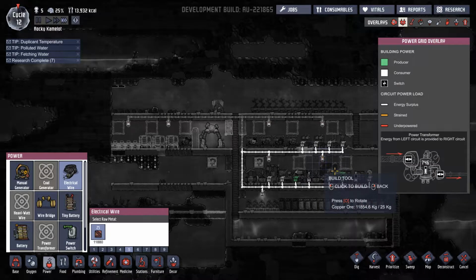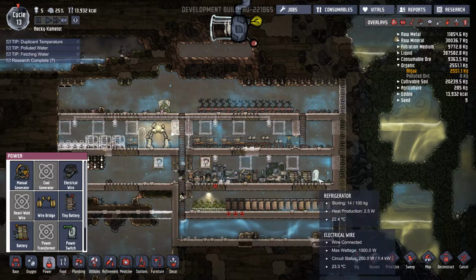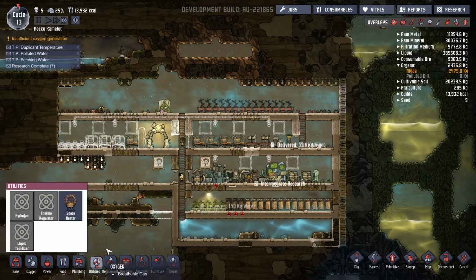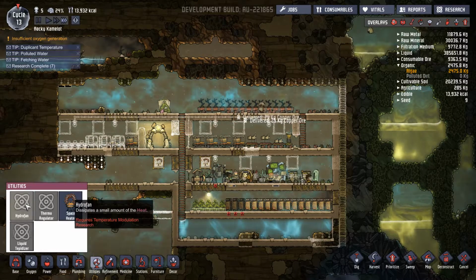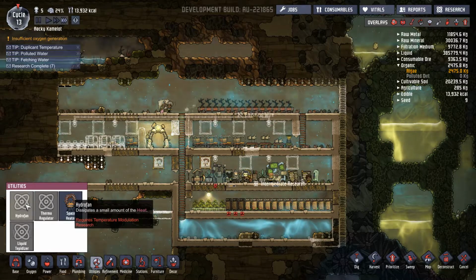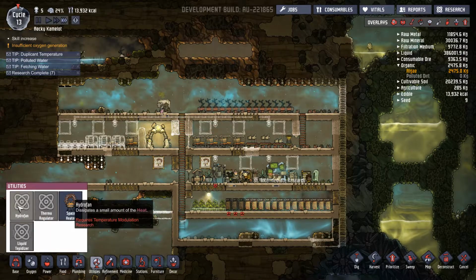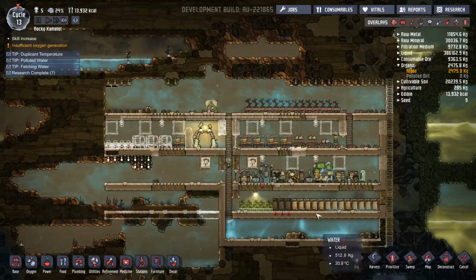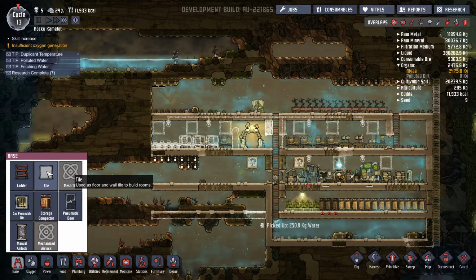Just connect these up. Get this battery connected up. And once this battery is connected, we can deconstruct this one. And then I believe there's a hydro fan. I'm not sure how big this fan is, but hopefully we can fit it here. Yeah. But that's for the future anyway. So let's get some tiles.